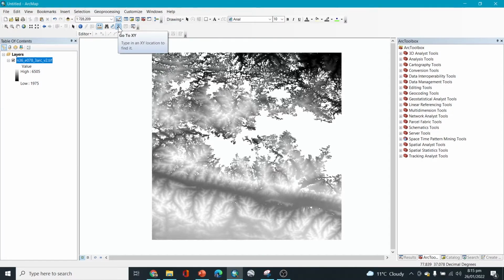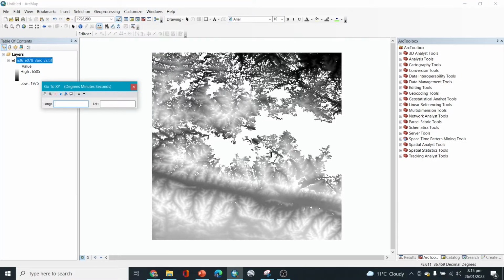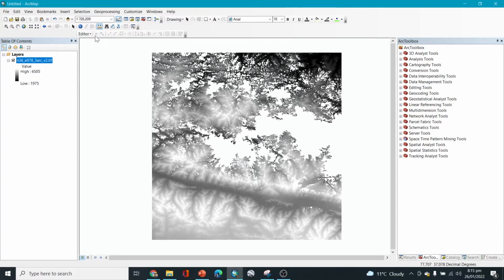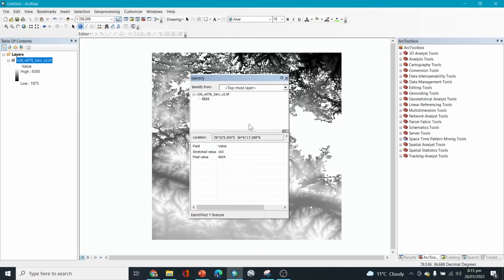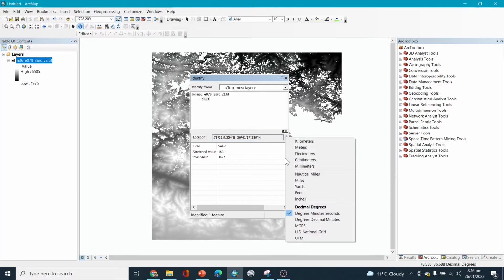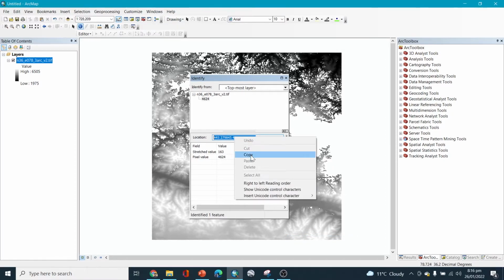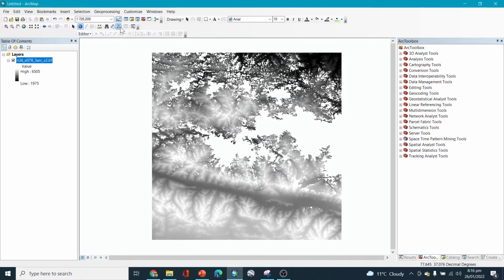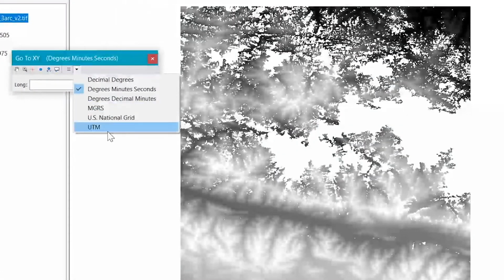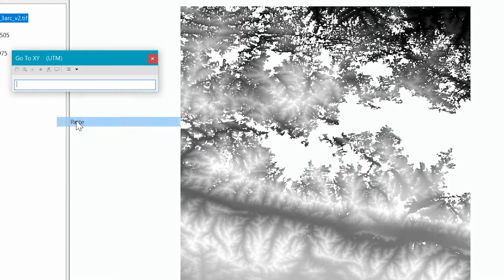So the next one is the go to XY coordinate. If you want to go to any specific coordinates, you can go there. Let's say, for example, if I use my identify tool here and I see that we have these coordinates there, I'll just copy them, right? I just copied these and we will copy them in, maybe let's say UTM, right? So I copied this coordinate here, right? Now if I go to XY and let's say I want to go to that point which I just copied, I entered it here in the same format, and now I will just click on flash. You can see it's flashing that point which coordinate I have entered.